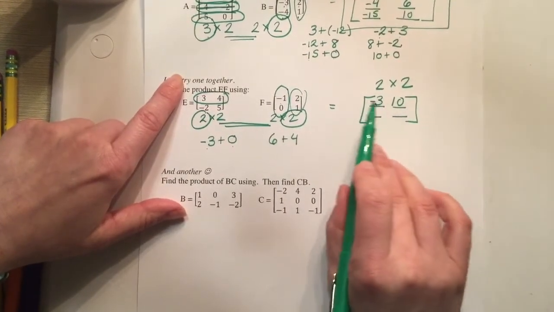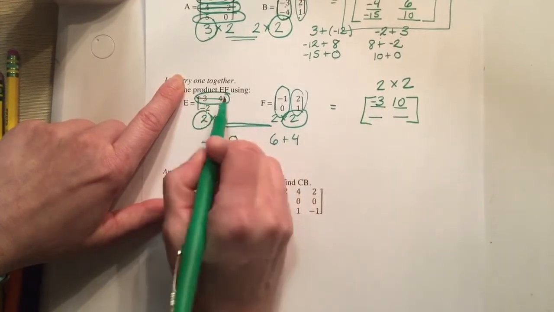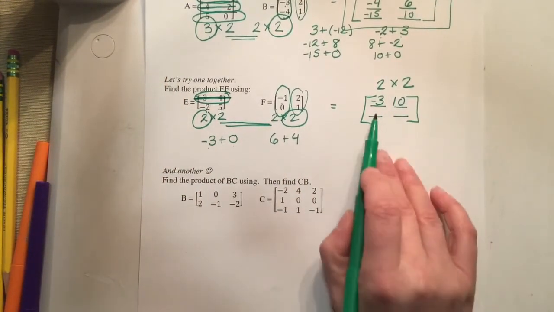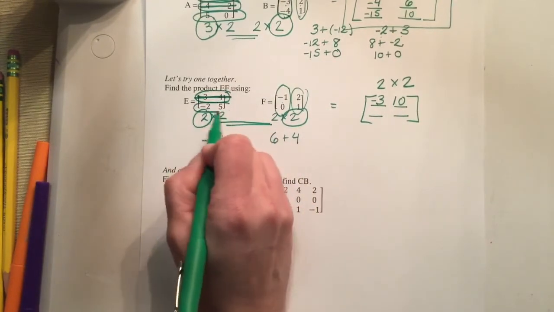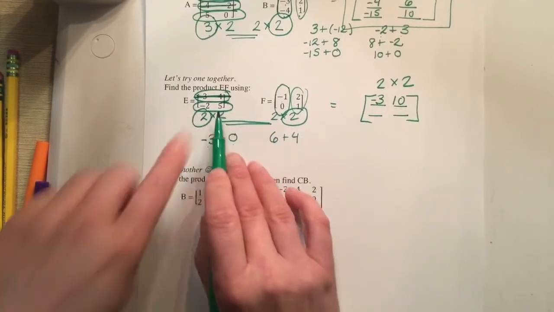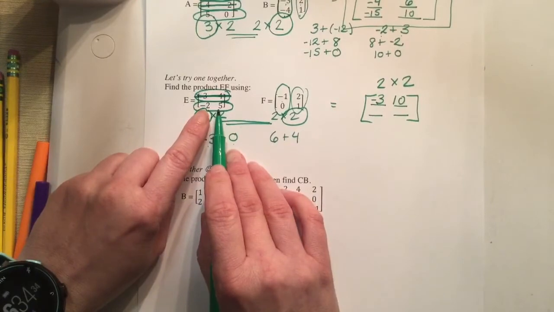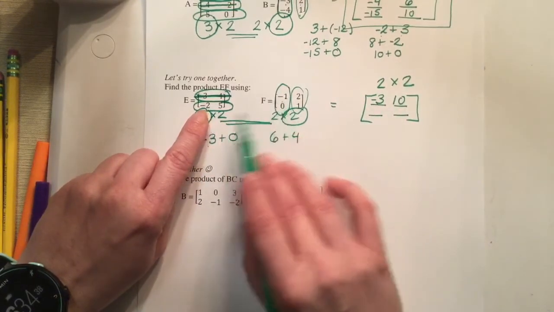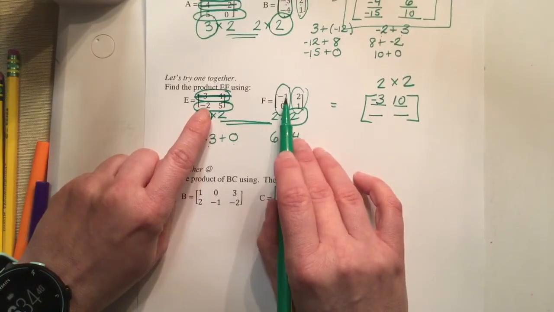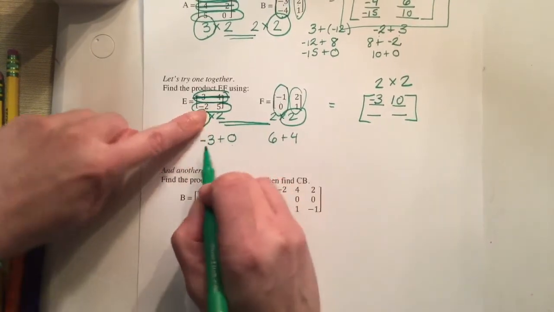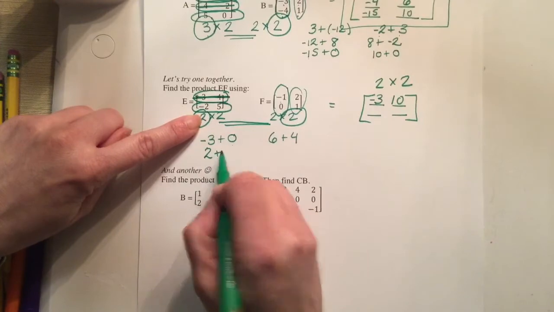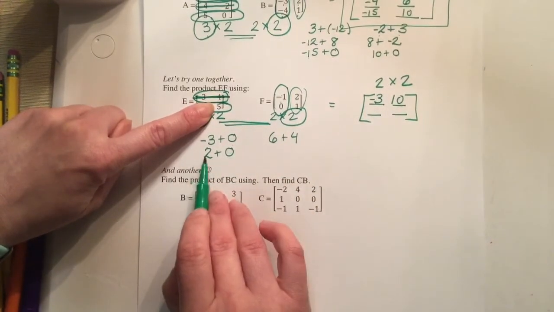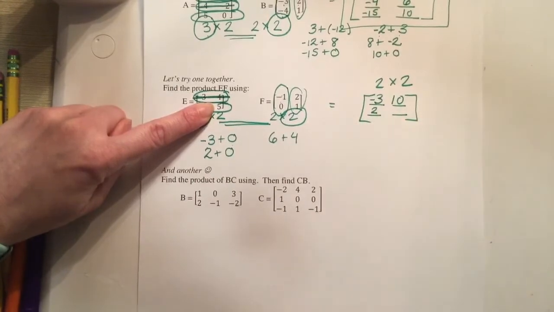So now if you look in my product, I'm done with the top row. So I'm done multiplying using the top row. Now I need to go down to row 2. So in matrix E, I'm only going to be using row 2. So I can find the solutions for row 2. Row 2, column 1. Negative 2 times negative 1 is positive 2. Plus 5 times 0 is 0. 2 plus 0 is 2.